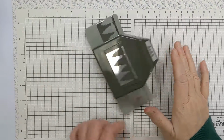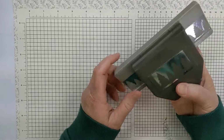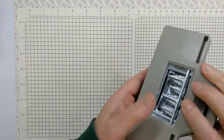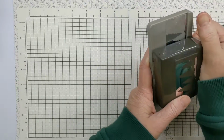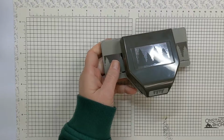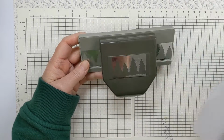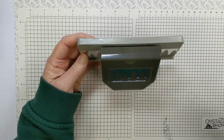Alright, today I'm going to give you guys a couple punch tips with our larger border type punches. They don't all make a border, like this one's not going to actually make a border. This one's called the Evergreen Punch. It is in the current catalog, and I would just want to show you a little bit about them. Hopefully I don't have a lot of glare on there, but there's a lip here that you can use to line it up with.